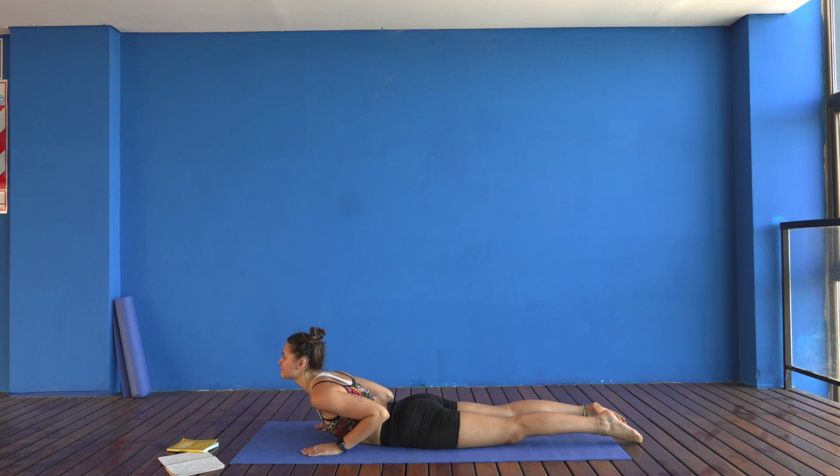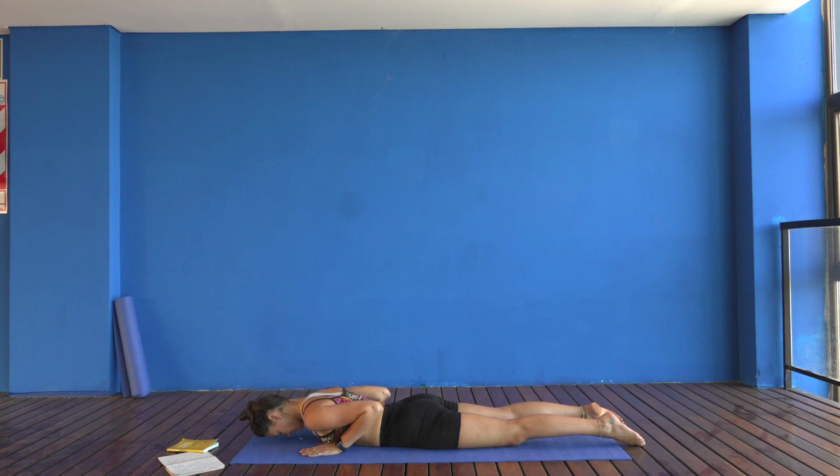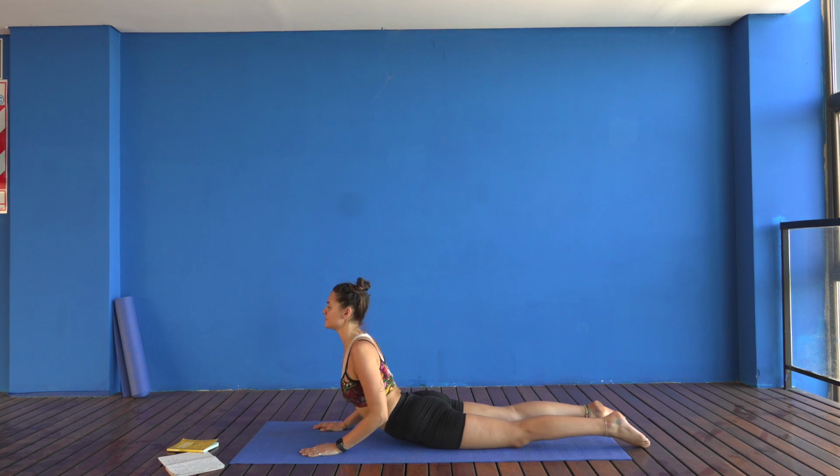Inhale, chest lifts, cobra pose. Exhale, chest falls back to the earth. Inhale, lift. And then from here, maybe look over the right shoulder. Look towards the left shoulder. Again, let's do that 2 more times each side.